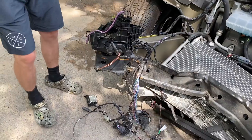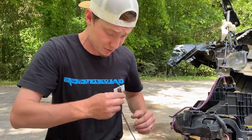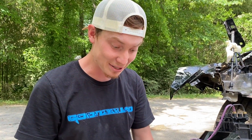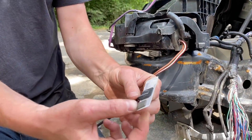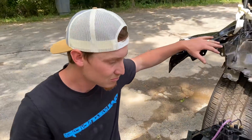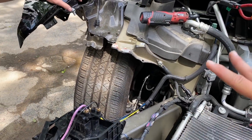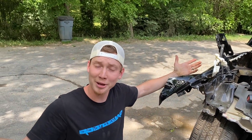Another cool thing we noticed is this device right here - it could be one of those heart rate monitors you clip on when driving, to make sure you don't get too excited. It has a little bit of 3M on it so it probably connected to the bumper, or it may be like an antenna. For right now, we'll keep moving and probably tear apart the cooling system, see if we can get to the majority of this rail, and see what this thing is made of.